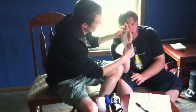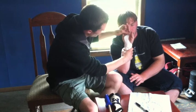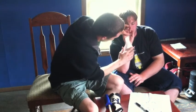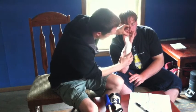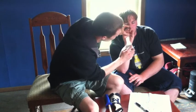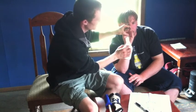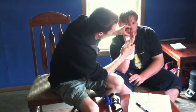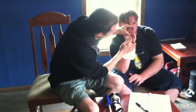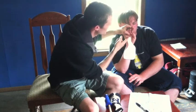So if I put this in here and wrap it around here, we can see that it folds up on the anterior portion of the forearm, that we're steering clear of that CMC joint right here, and also the styloid process on the ulna right here. And then this portion right here actually fits right inside the thenar crease, so that the thenar crease is exposed, and also the distal palmar crease right here.